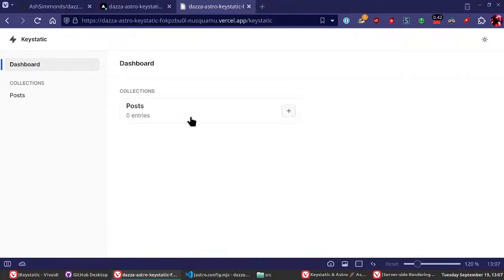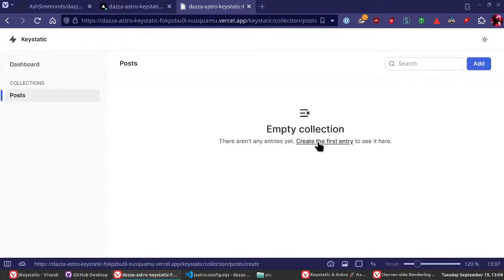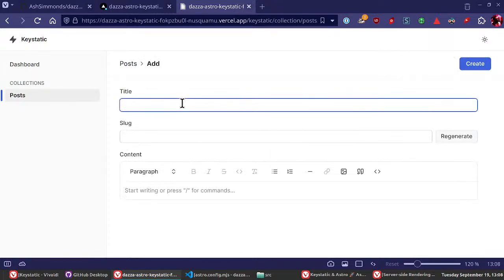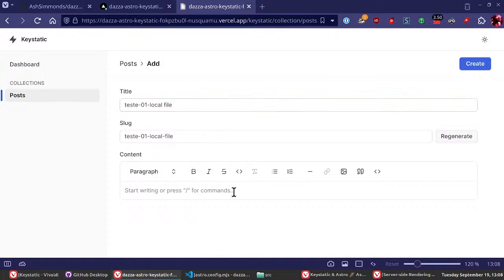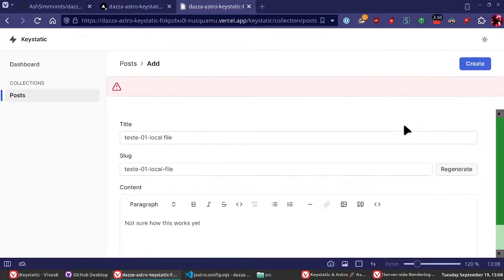Right. I don't fully know how this works yet. Because I still got to hook it up with, yeah, no, that's not going to work.